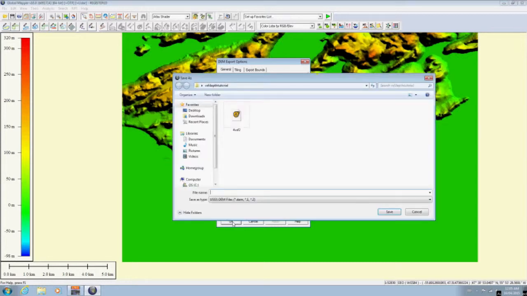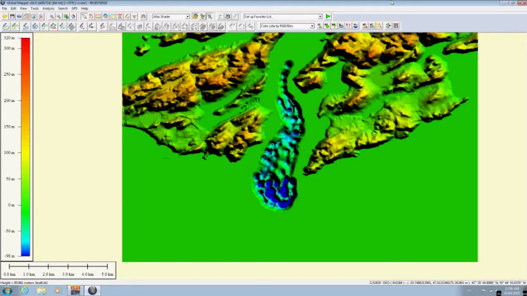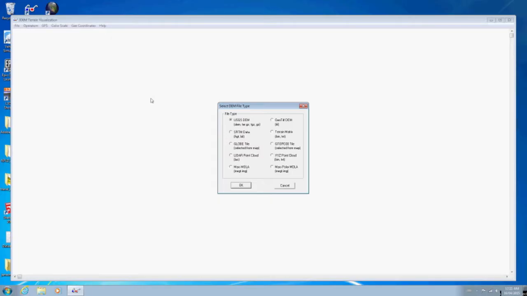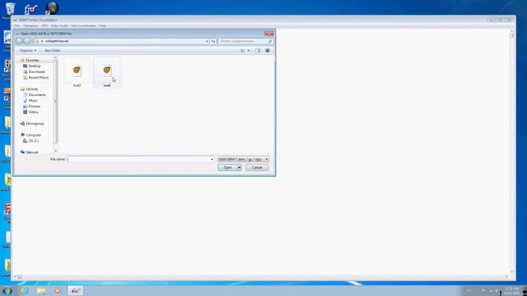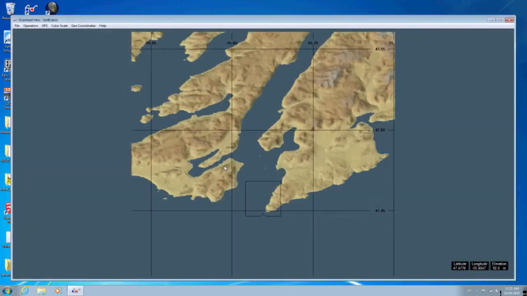And now we export. I'm going to call this test 6 again, I guess. TEST6DEM. Keep it the same. Click Save. There, we're done. Next up is 3dim. Okay, here we are in 3dim, and you're presented with this box at first. It's USGS DEM we're looking for. It's the one we saved from Global Mapper. Test 6, I called it, so we go look for it. We open that, and here we are with the map that we made.